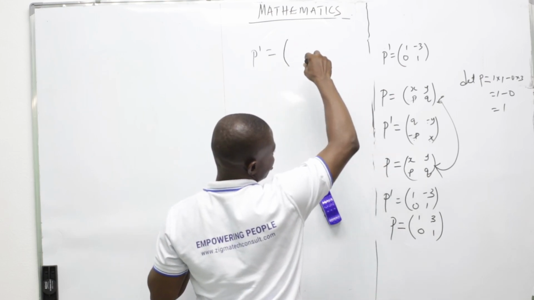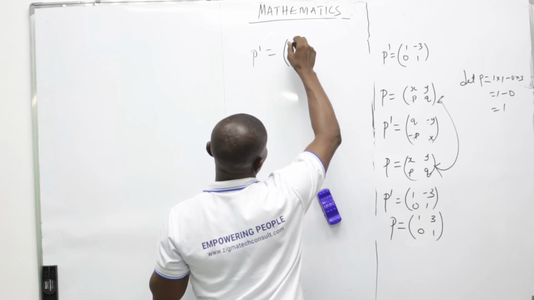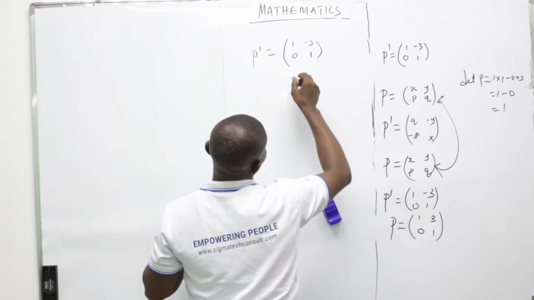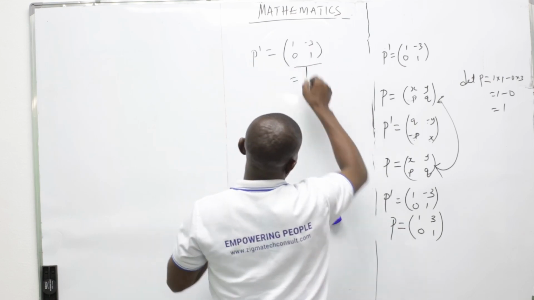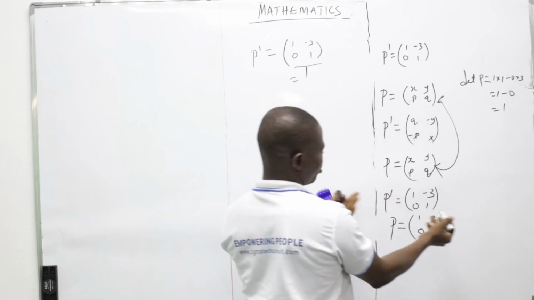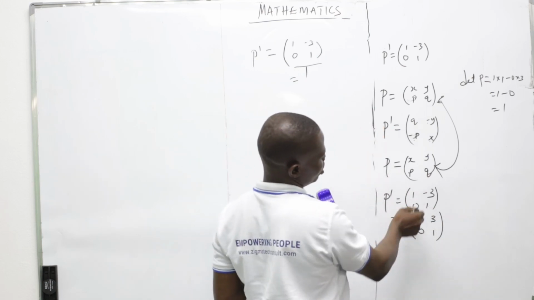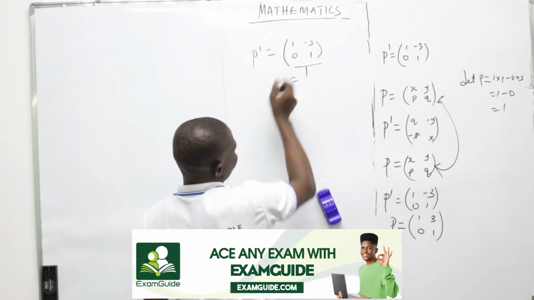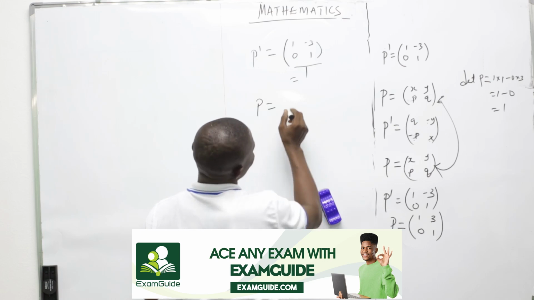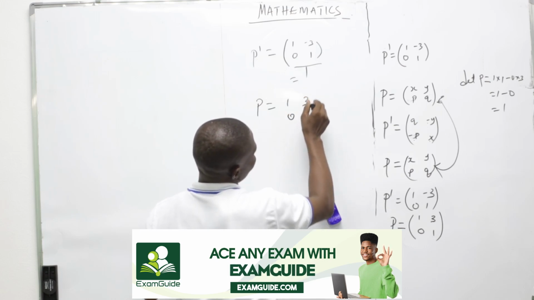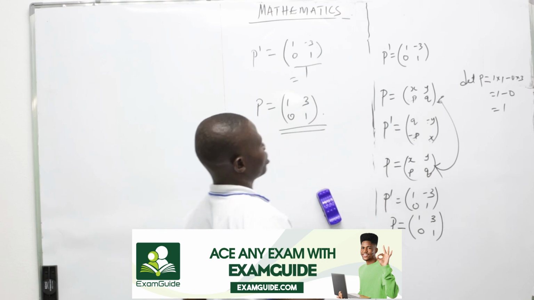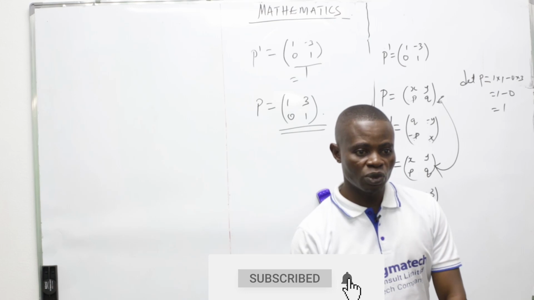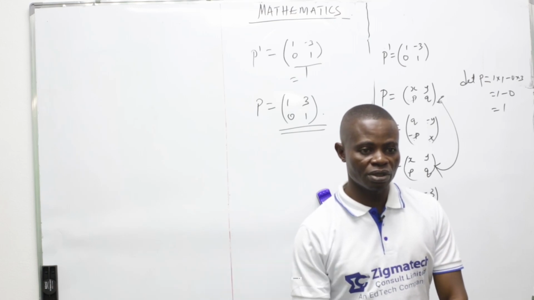The change of position, 1 minus 3, 0, 1, which is descent divided by 1. So nothing much you are solving here. Change of position, addition or introduction of the signs. So if this is an inverse, the original matrix will be what? 1, 3, 0, 1. So this is the original matrix. And that's the question they gave you in JAMB to solve the original matrix.